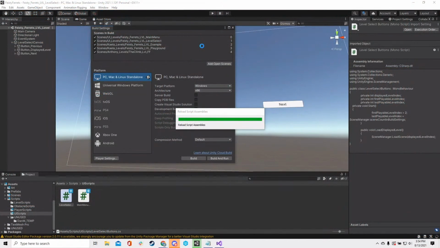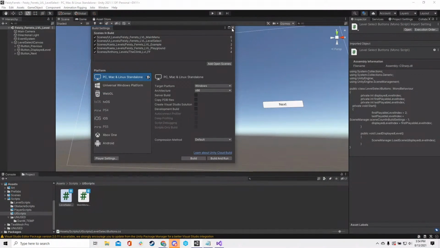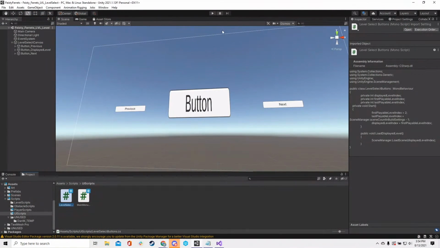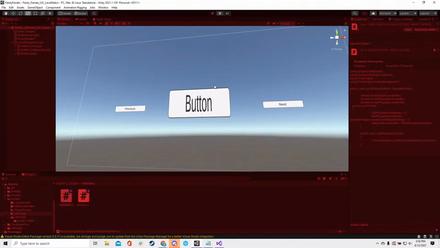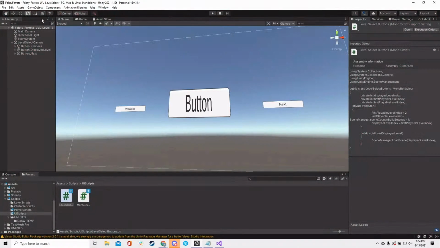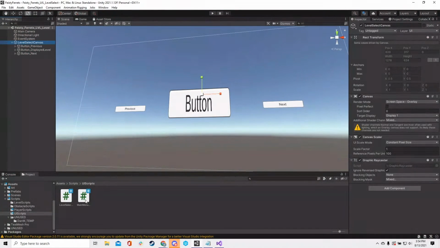So if the first displayed level index is this level example, that's the one that we've been working on a lot in these streams. So if I press play, oh, actually, I'm getting ahead of myself. I haven't actually assigned the script to anything. This is another thing in programming that trips people up.